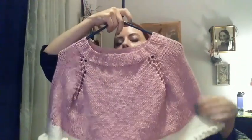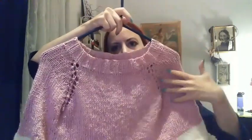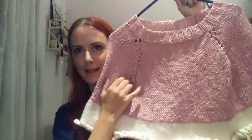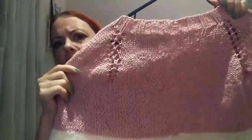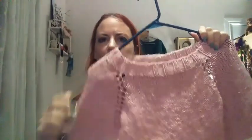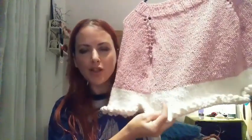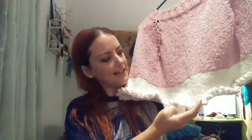The other thing that I made was this. Now this started off the same as the cardigan, only it's in the round, obviously. I started to screw up my increases, and my increases went crazy. Some of them are right, I think. Oh, this one looks okay. But some of them got out of control and my stitch count went crazy. So anyway, I went down to here and then I switched to this snowy looking stuff, which I like. And I did a picot bind off.